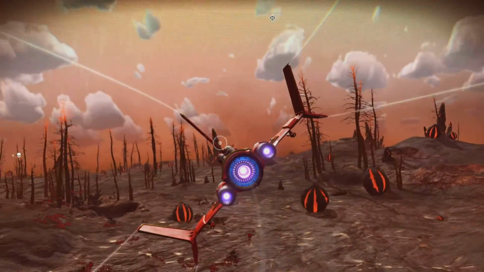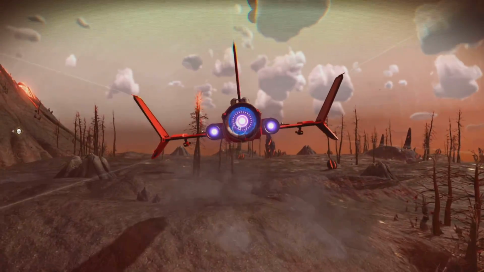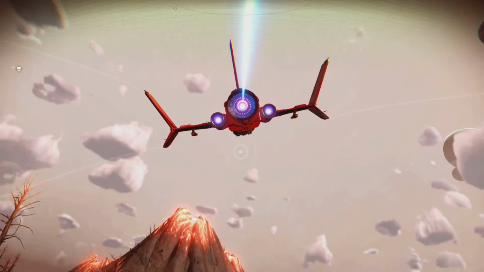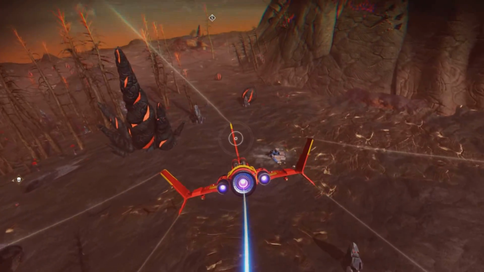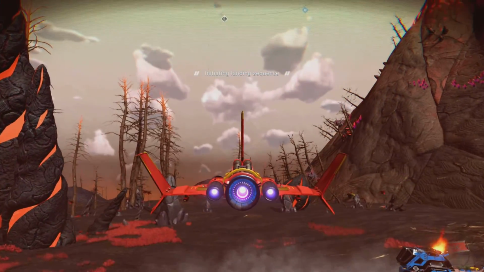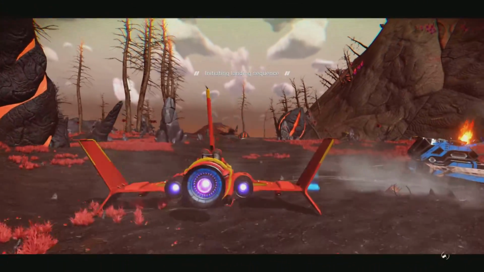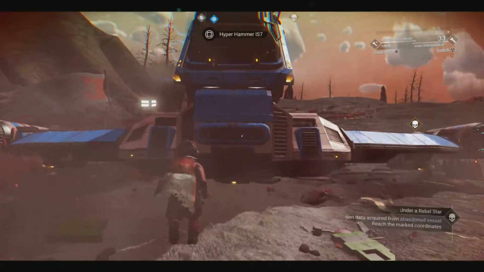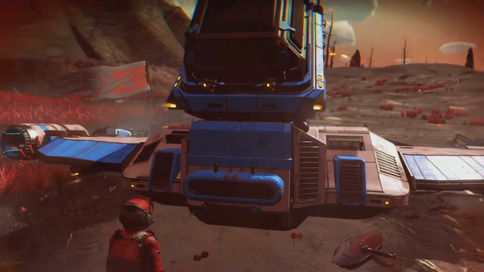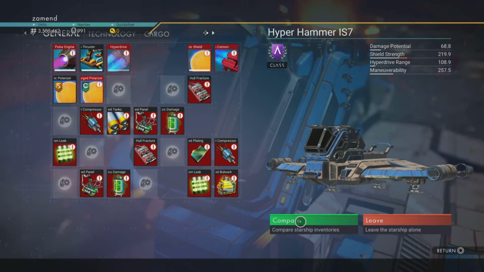I wonder if this is part of the Outlaw update, which I haven't really messed around with, even in my other save, like my main save. It is, look at that. Is it just gonna be a pirate, like a pilot? Like, can I keep this ship, is what I'm wondering. I'm pretty sure I can just take this ship.